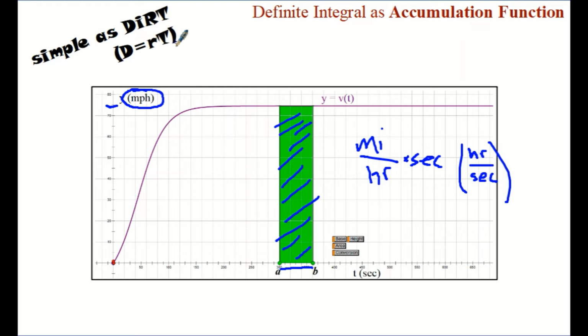That's it. However, the time we're going to get is how long we've been going, some delta t. In this case, delta t was 60 seconds. The rate is our function of time. And if you do the rate times time over some interval, and add it up over that interval, that's going to give you your total change. So you call it distance, you call it change, I'll call it change.